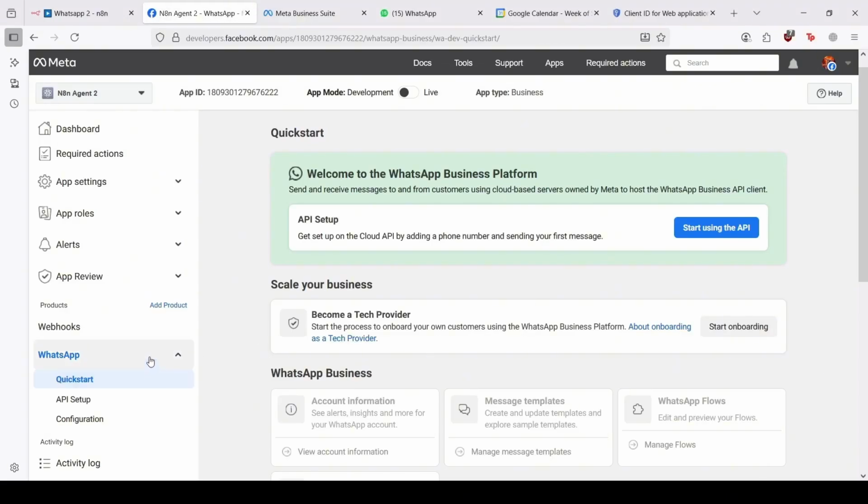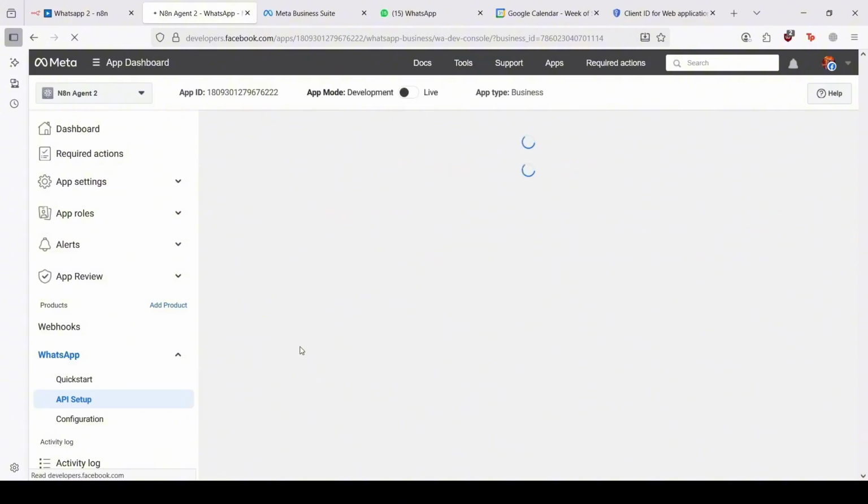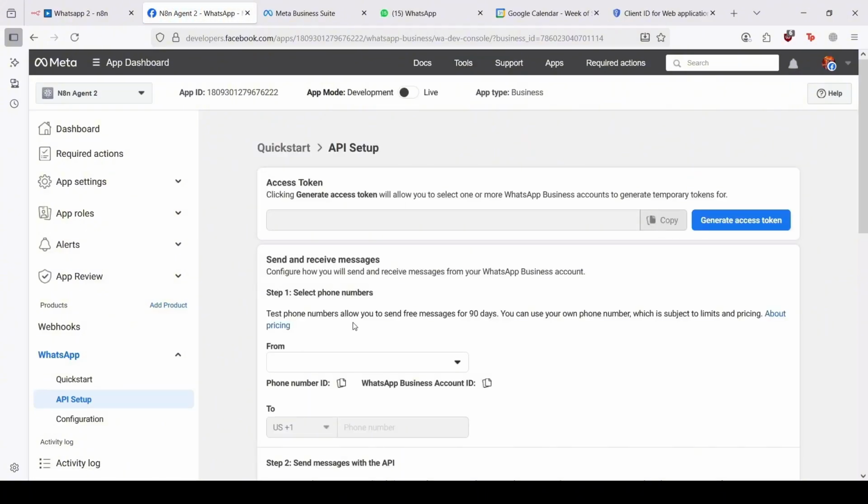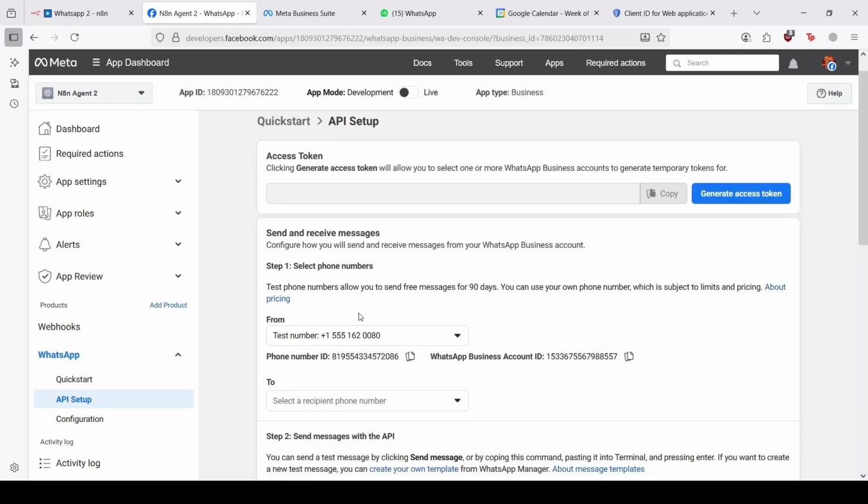Now you should see WhatsApp here on the left side, and you want to click on API setup. Here you will have a test number that's going to be the chatbot agent number, and you want to add a recipient phone number here as well.